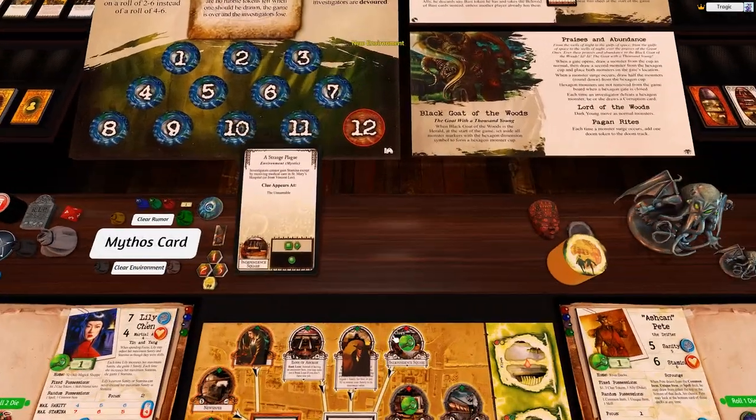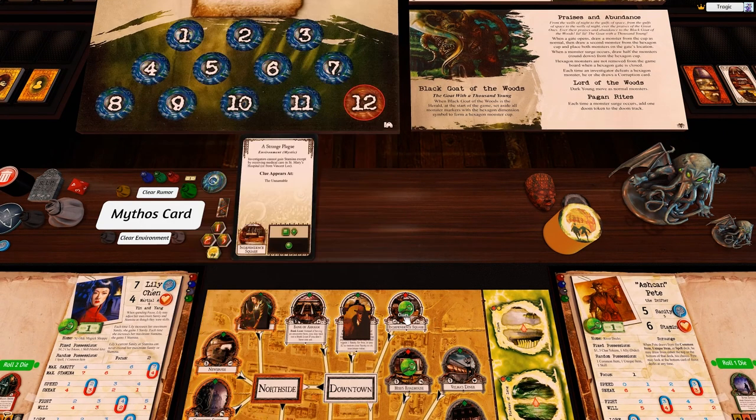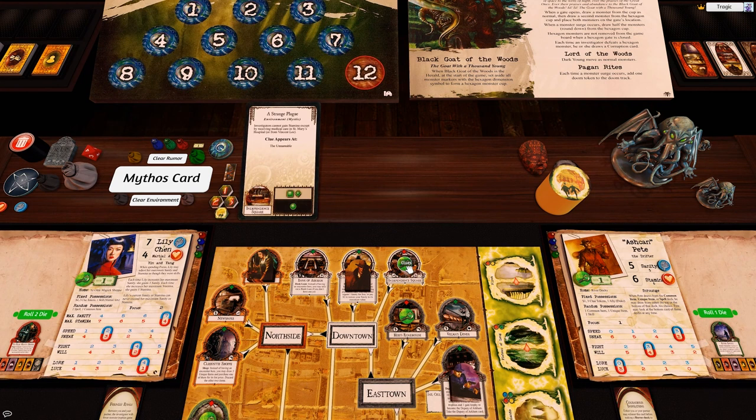Bam, Mythos. So we have Independence Square. That's down here. So let's get rid of that and put down a gate. And we have two monsters.